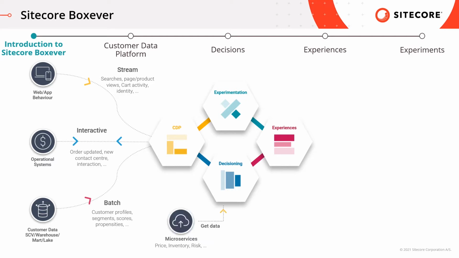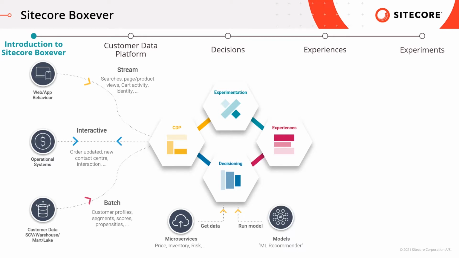In addition to customer data and click streams, decisions can leverage internal systems. Any service in your organization can be included in a decision. In particular, we see this as a point to enrich your decisions in real time with fast-moving data that's not necessarily related to customers, such as pricing, inventory, or risk.